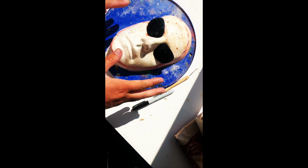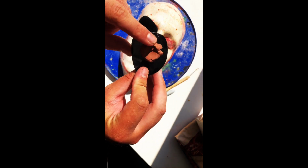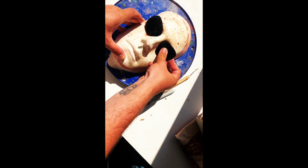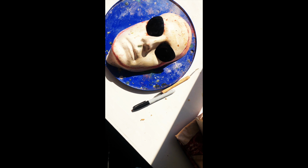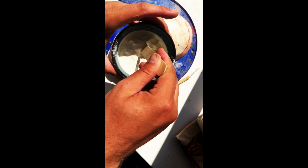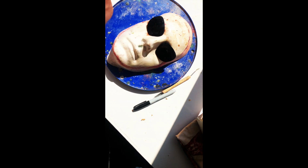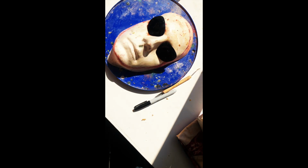So what I'm doing now, I'm going to start on the face. I've just put a bit of clay on the lens here, and I've just positioned them how I want the eyes to go, because we're going to use these as Vaporeon's actual eyes. And mixed up some paste, some latex and flour paste, bit of Martha Stewart goodness. So I'm going to use this paste to almost create a border around and give it a shape to what I want the Vaporeon to look like.